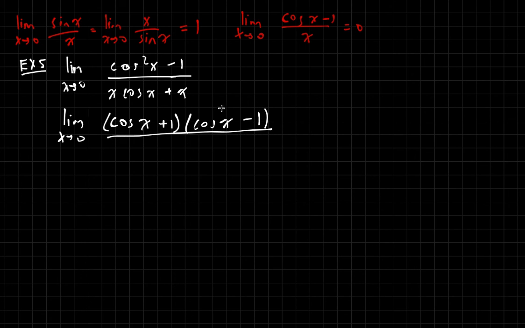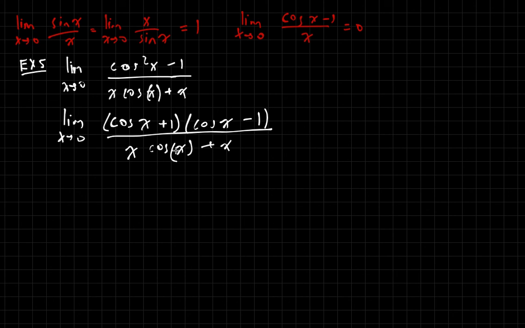And the reason I'm thinking this is because I have a cosine squared here, but nowhere in my formula does it say I need to have a cosine squared. So I need to find a way to make this cosine squared just a normal cosine. So I'm going to see if I can factor it. And it turns out I can factor it into this right here. And the bottom, well, we can just keep this here for now. Oh, and this is parentheses.